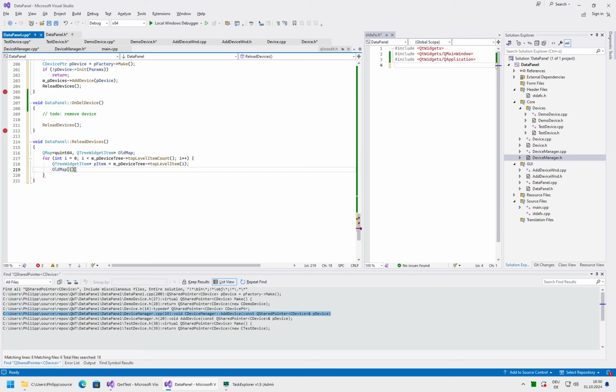So what was it? Data 0. So first the column and then the role, toULongLong. So it was toULongLong. Oops.